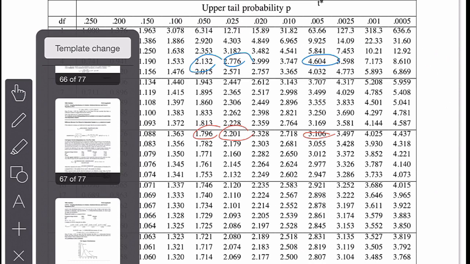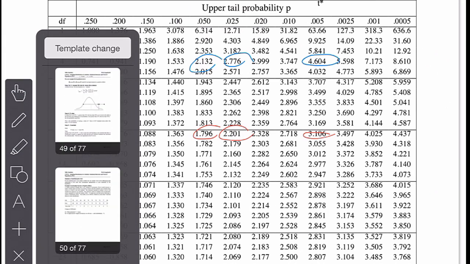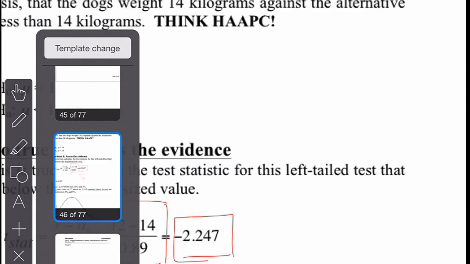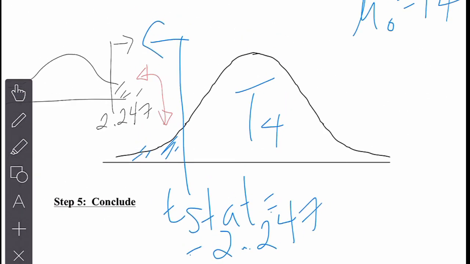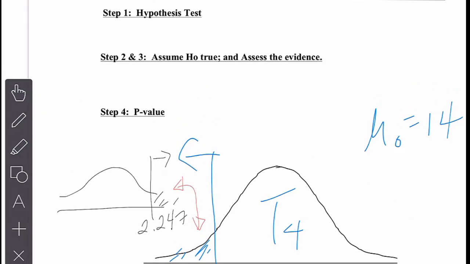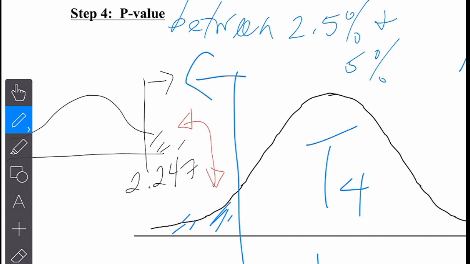So that's what I'm going to write down. So the answer is that the p-value, I've done all this drawing, and I just have to say the p-value is between 2.5% and 5%. Okay, that's the answer. It's messy, but it's nicely written on the next page. So between 2.5% and 5%.